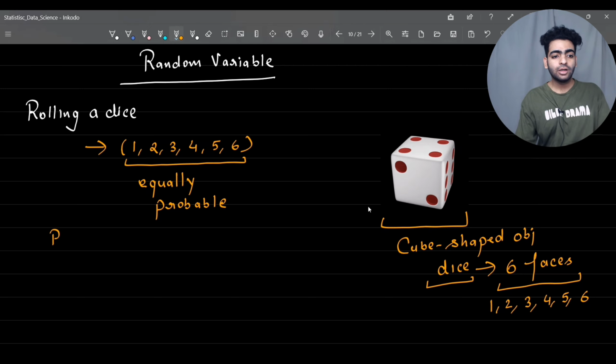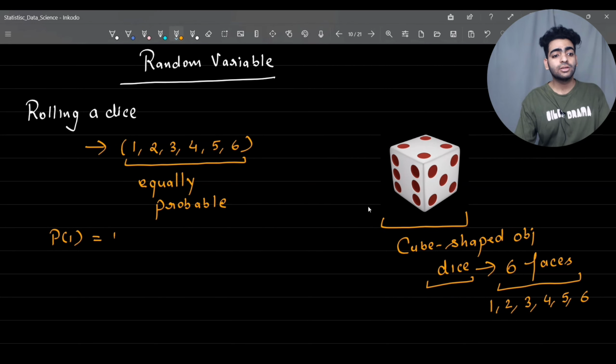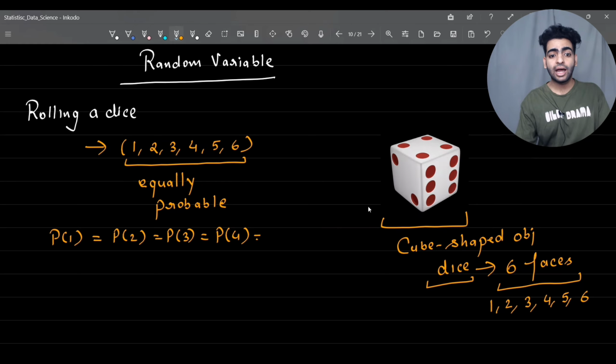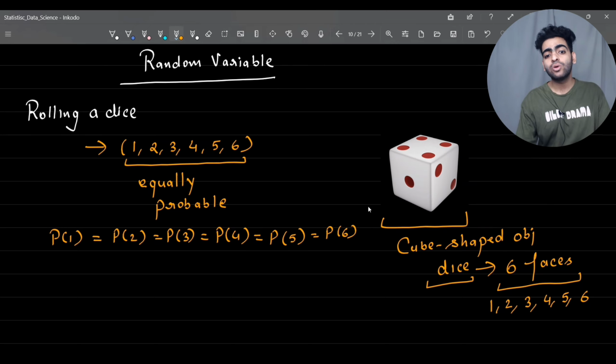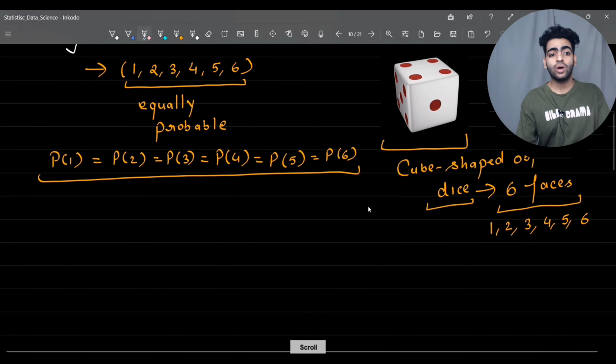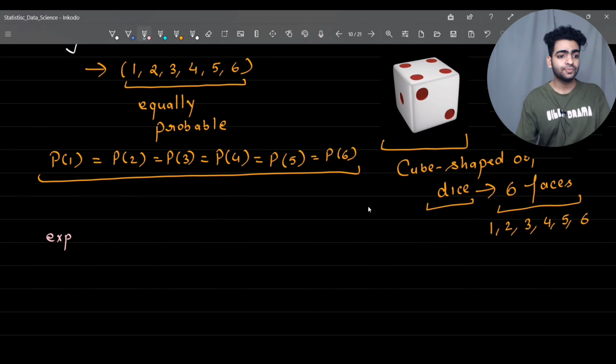It means that the probability of getting 1 on a dice will be equal to that of 2, 3, 4, 5 and 6 as well. Every outcome has an equal probability of arriving.